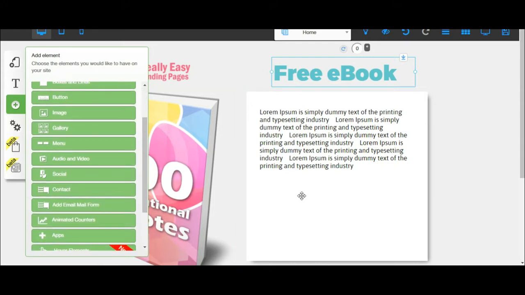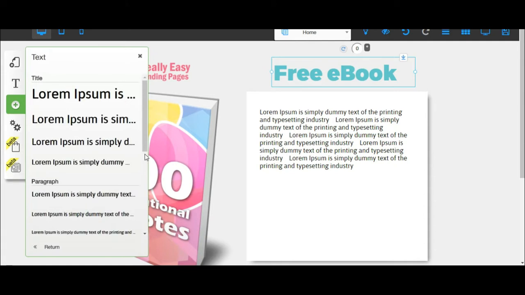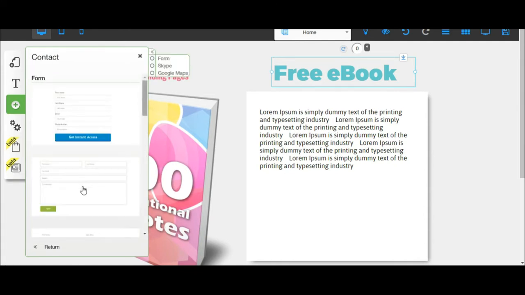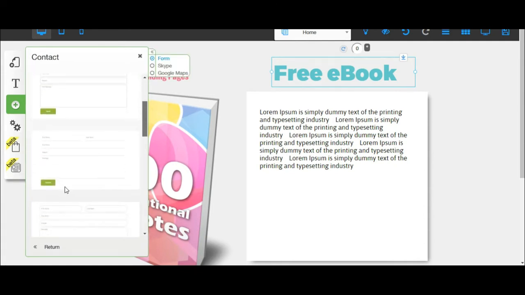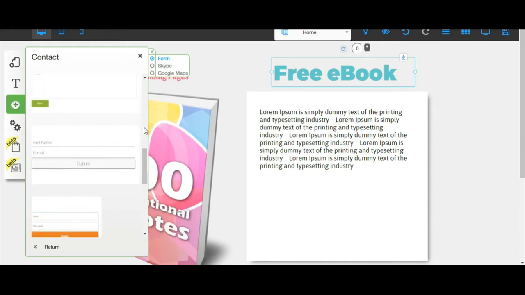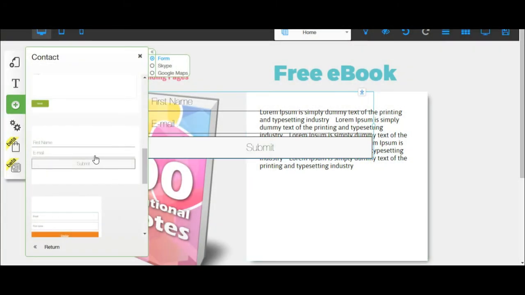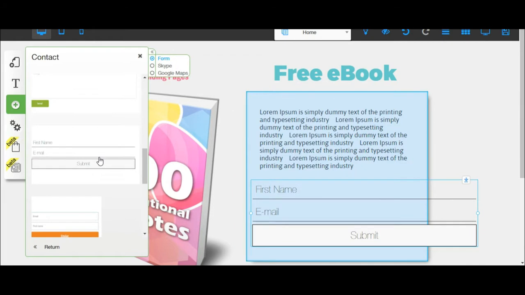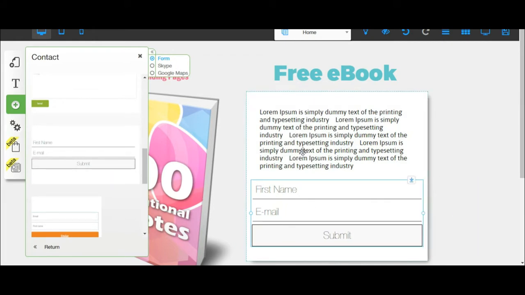And we're going to use the contact form. If we click on contact form, you'll see there are a few different options, and I'm going to choose this really basic one. It's just got 2 boxes here. So this is a contact form, but you can use it in many different ways.